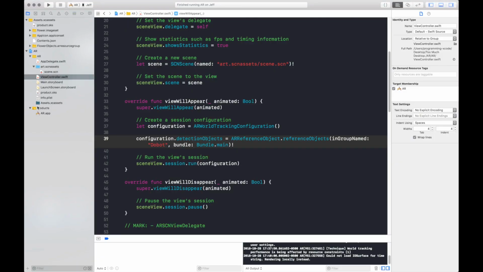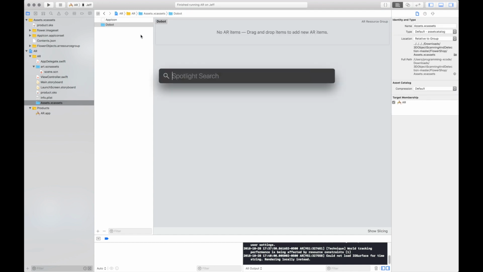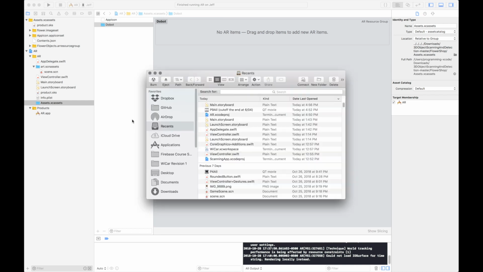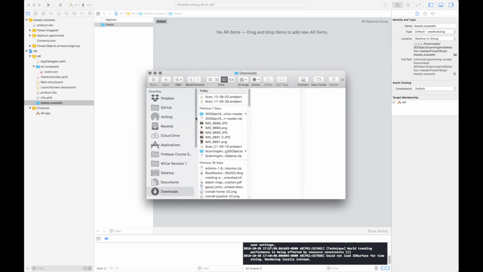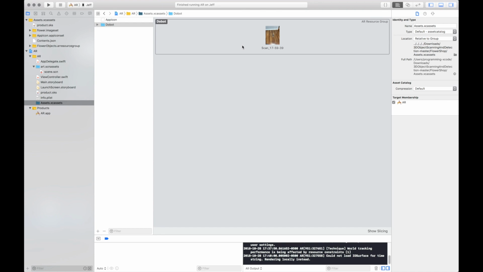Alright, so let's put the model back into assets. XCAssets. Let's go to Finder, and I have it in downloads from today. It's this one, the most recent one. Okay, and now we've got our bottle in there. So let's download it again.